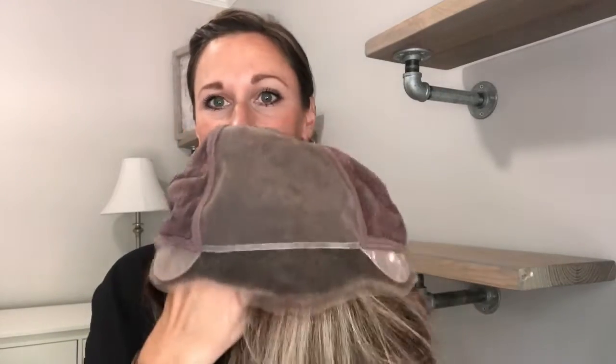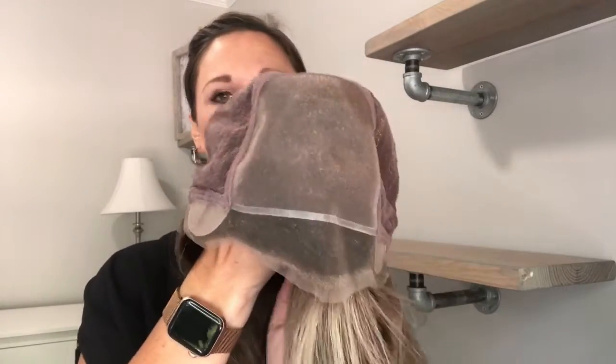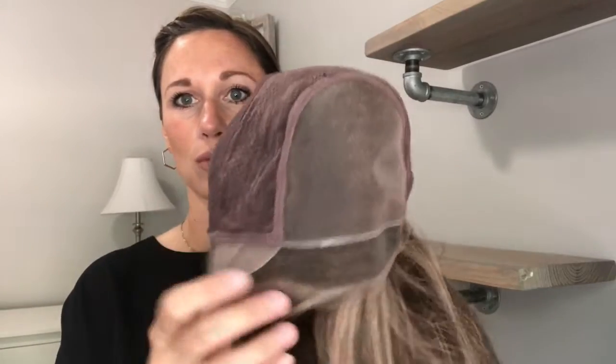Now, the star points, or the standout points of this, is the new cap construction that Jon Renau has done. I think it's genius. They've done such a good job with this design. I know they've been working hard on this, but let me show you some of the differences in these Lite wigs versus just the normal wig collection.